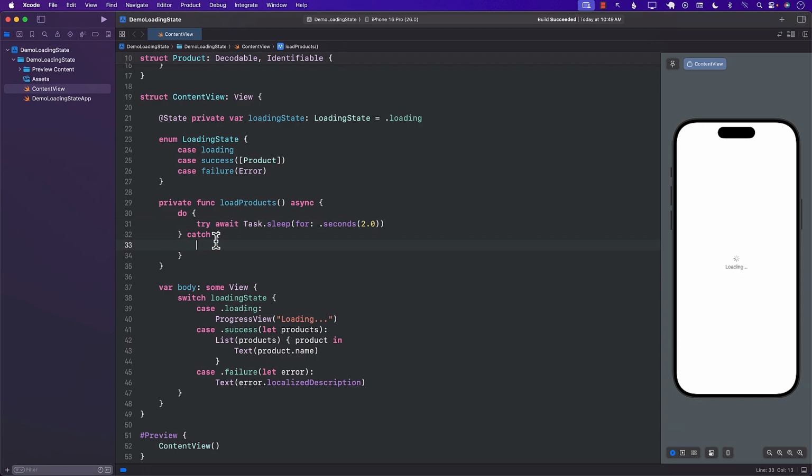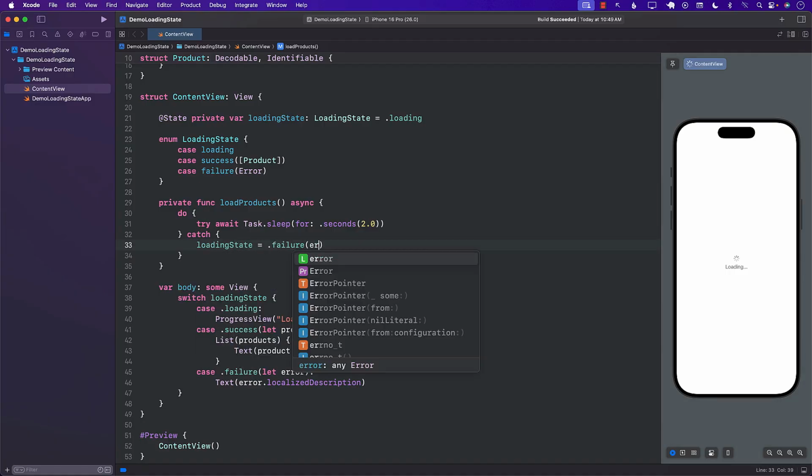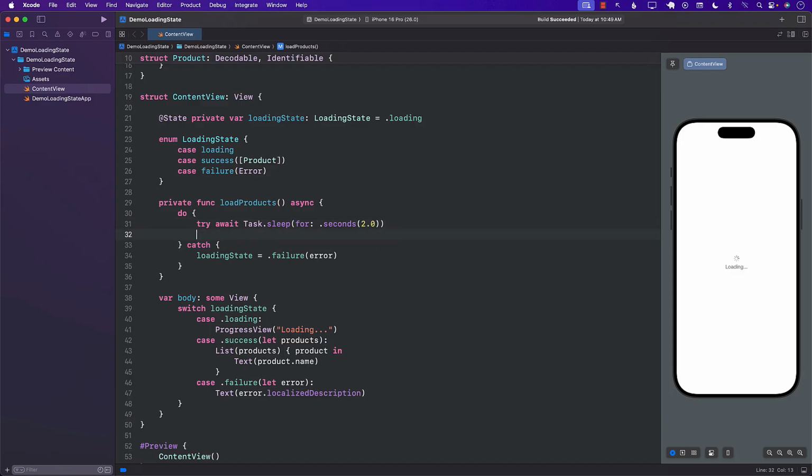If it errors out, well, we can go ahead and set the loading state to failure and pass in the error. So that's nice. But if it is successful, which is probably what we want, we can set the loading state to success, and we can send in whatever things we are getting, right?